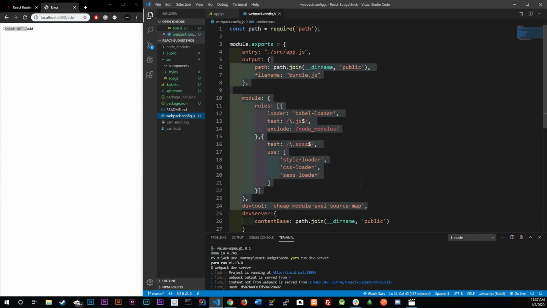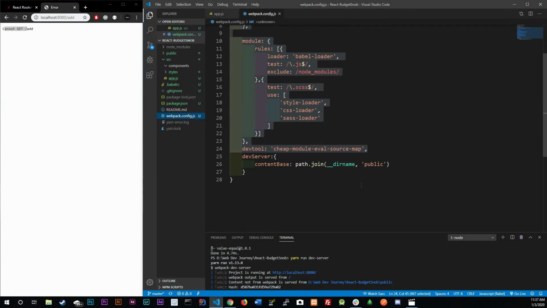Because we configured Webpack to actually use it as a server. It's acting like a server, like it should be acting. We need to tell Webpack, hey, we're not going to be doing this as a server kind of thing, where you look at the back end to find an actual route. We're going to be using the HTML5 history API, and for that we need to tell it, hey, use the history API. Okay, so right here in dev server, we do need to tell it another property.